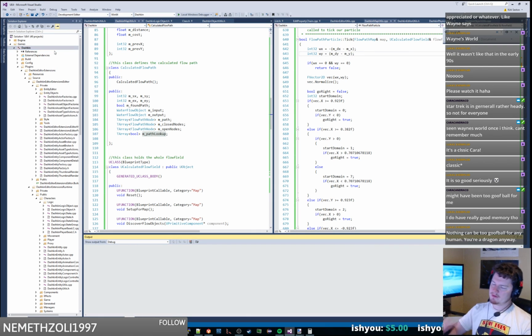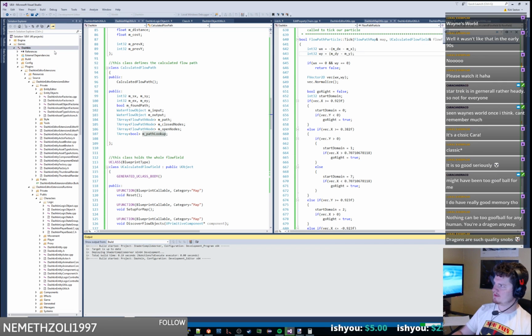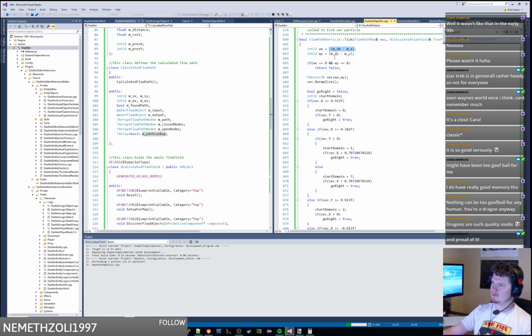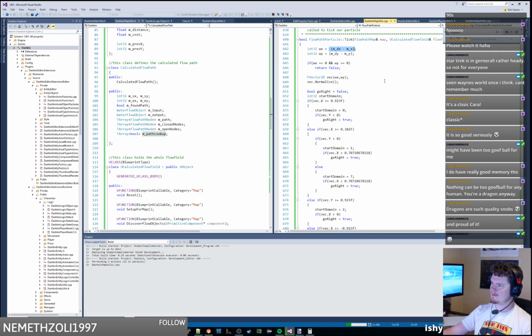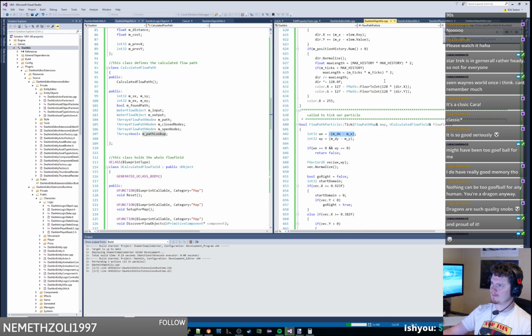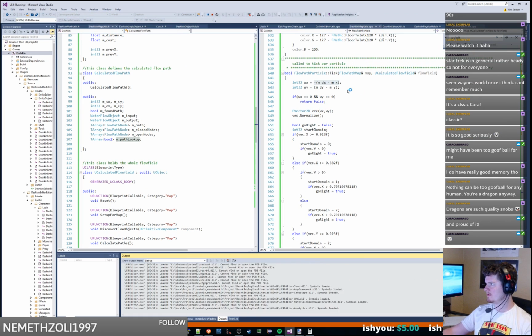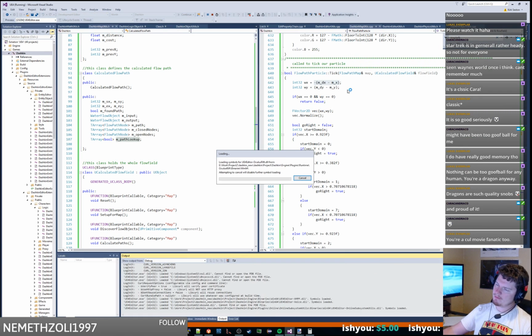Let's try flipping the X, because the X is actually the Y-axis here. Maybe that's the problem. Maybe I'm using the wrong axis here. WX and WY are wrong. They're just flipped. I need to negate the Y, but the Y needs to be the X value. Christ, that might be right. Well, we'll see. I thought I was in the right space for this, but I might not be.